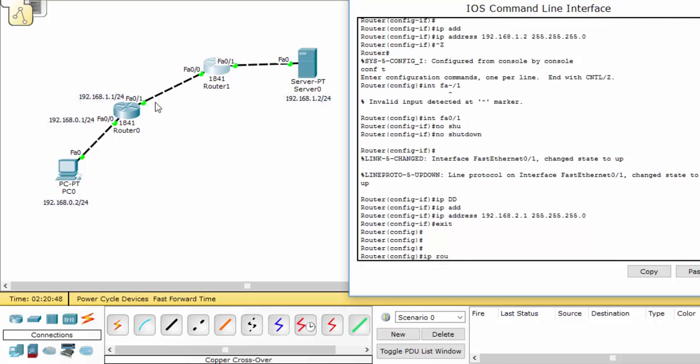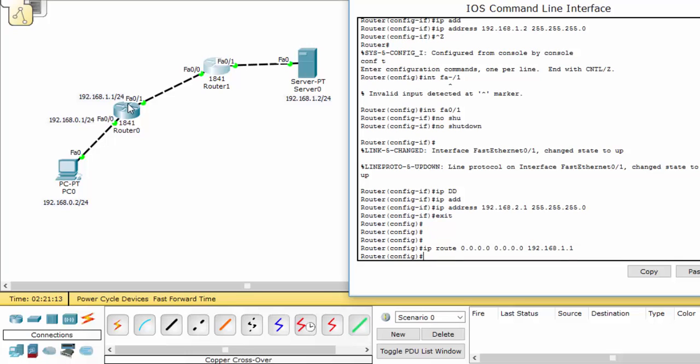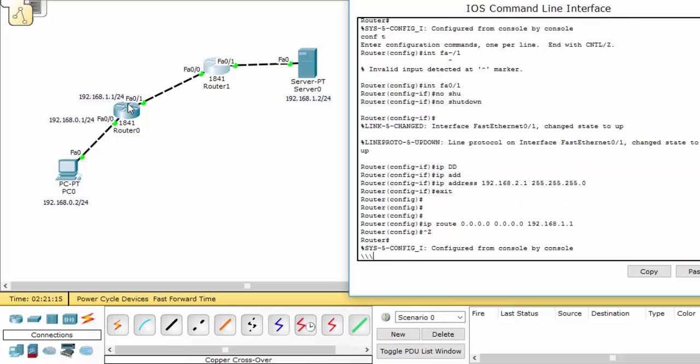IP route 0.0.0.0, our default route, and our gateway here is 192.168.1.1. Correct. Exit.